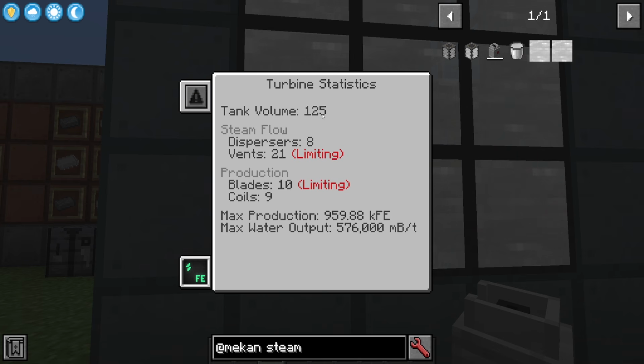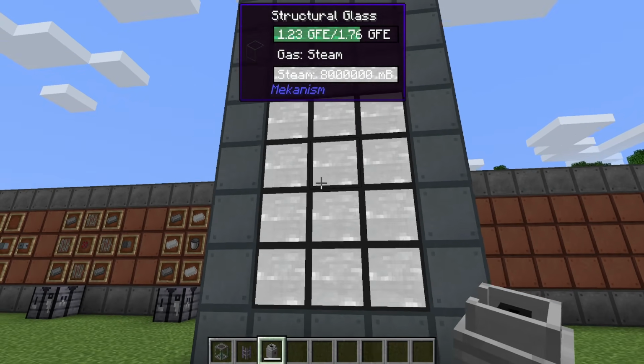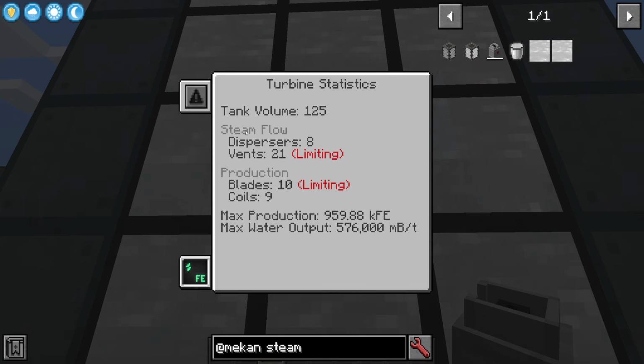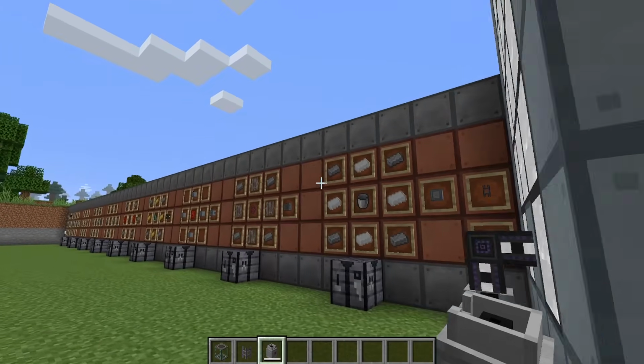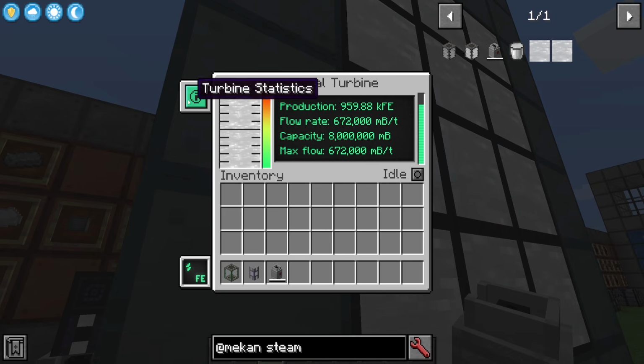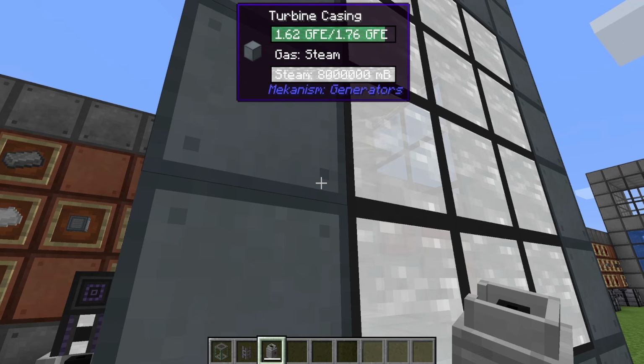Tank volume 125. This is, I believe, the amount of blocks that are inside this white area here. That's the amount of blocks we can fill up with steam. Inside this is all about our actual flow rate. We have 8 dispensers. That is what these pressure dispensers are inside. We've got them up top, and it's saying that our bottleneck here is actually the vents. For 8 dispensers, we should have more than 21 vents around the side.